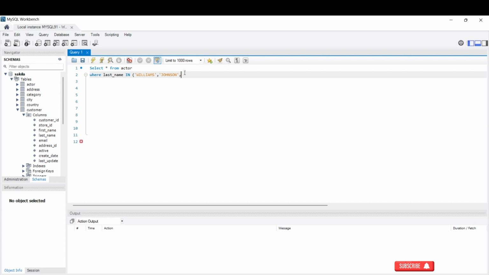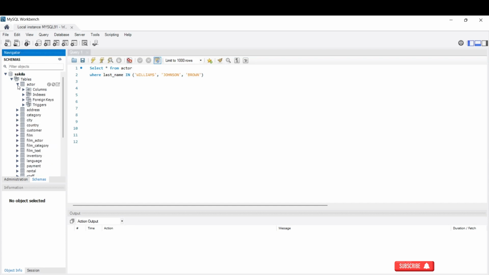I think they are all in capital letters. Then, for the sake of your work being neat, give it a space. Another apostrophe, Brown. Then I'm going to close this. So my query is from this actor table, the whole of this actor table we are seeing.